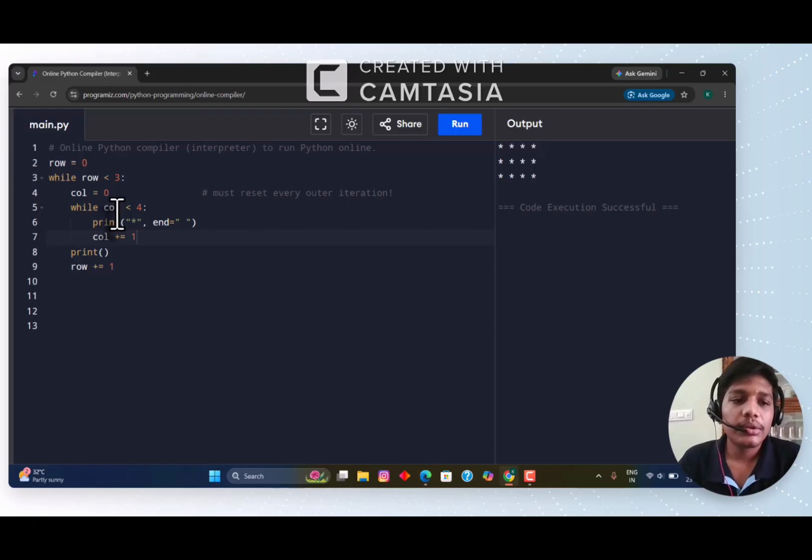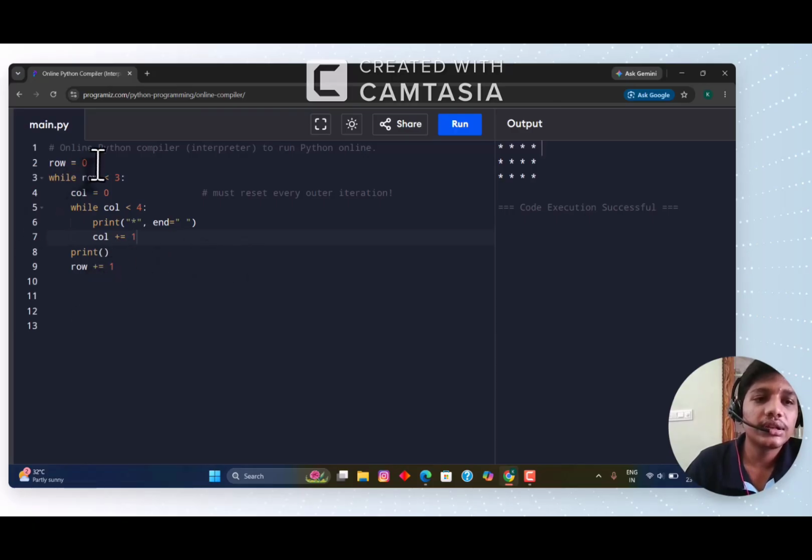So three iterations we are doing here, and we are using this print here for getting a new line. For completing this iteration, this print belongs to the outer while loop, not the inner while loop. When we are completing the iterations inside the inner loop, after that the print works and we are going to the new line. Okay, after we complete these iterations, the print works and we go to the new line. The row will add 1.